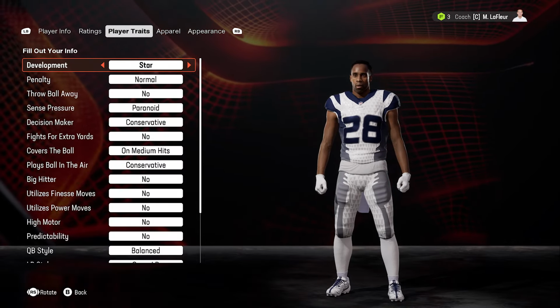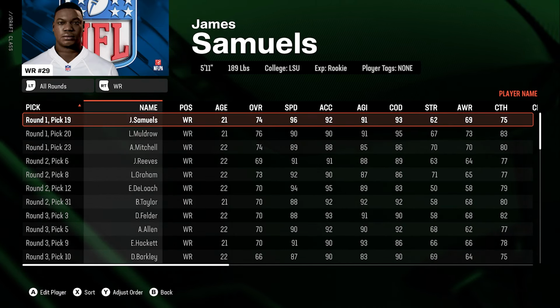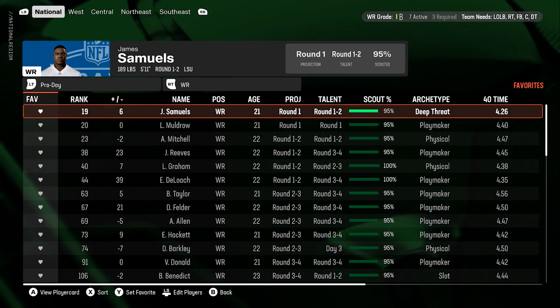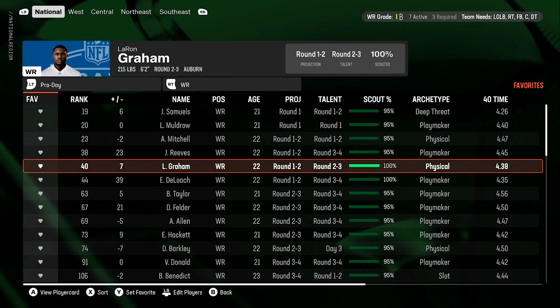Let's take a look at the dev, which is star, which is pretty damn good. Star dev with really good ratings, 90 speed. He's only 5'11", but that's fine. That is so fine. I really didn't want to look at that because you can argue that now I have a whole bunch of information that I didn't before. But yeah, once again, you would bet on Samuels being good. You would bet on Mitchell being good.